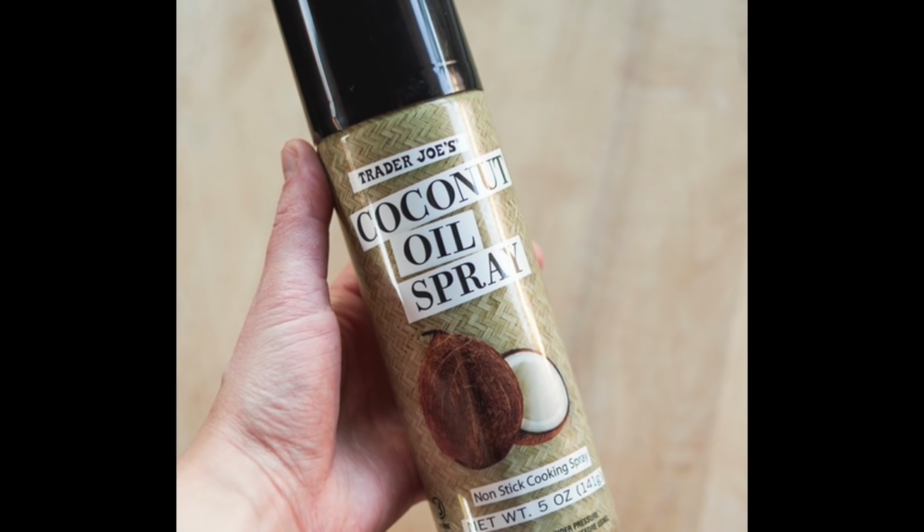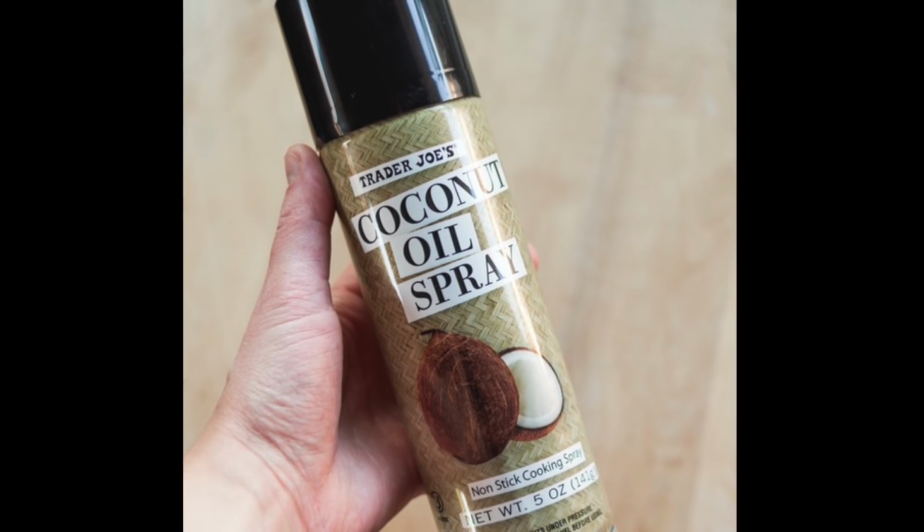This next one is to swap out your cooking oils. Okay, so this day and age, we have the opportunity to use cooking sprays that don't contain a lot of negative chemicals. There's even cooking sprays right now that have coconut oil as the main spray. If you start subbing out your cooking oils at the right time, you can reduce your calories by 120 to 240 calories in just a given meal.